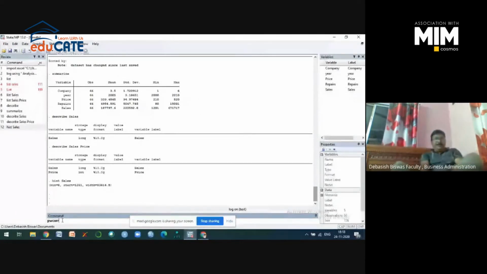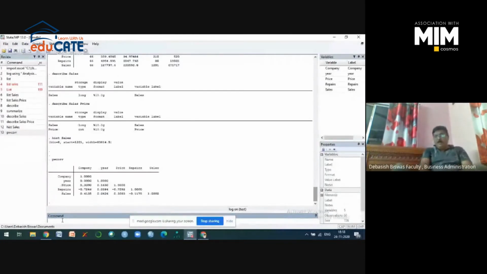Yes. This is the result of your Pearson correlation coefficient, pairwise. So these are your 5 variables: company, year, price, repairs, and sales. Here is also company, year, price, repairs, and sales, in matrix form.